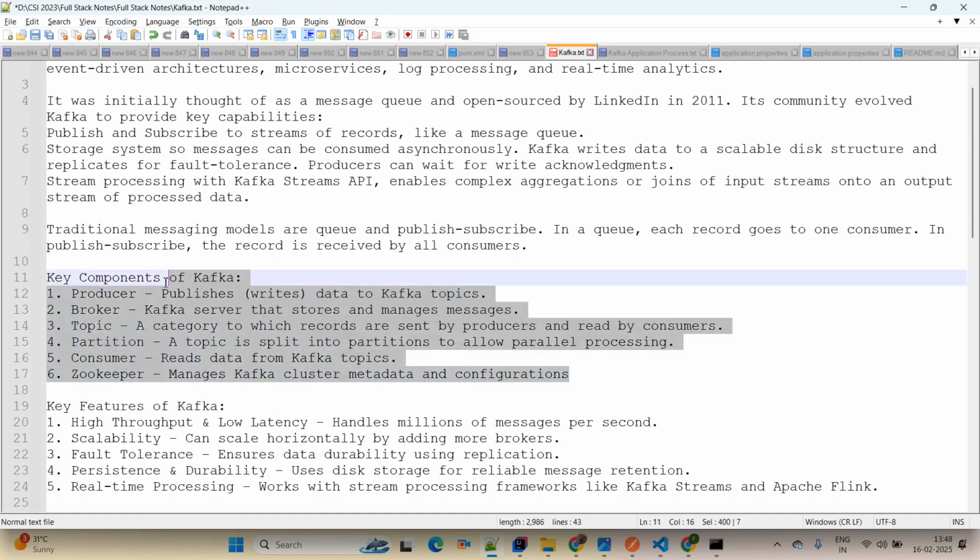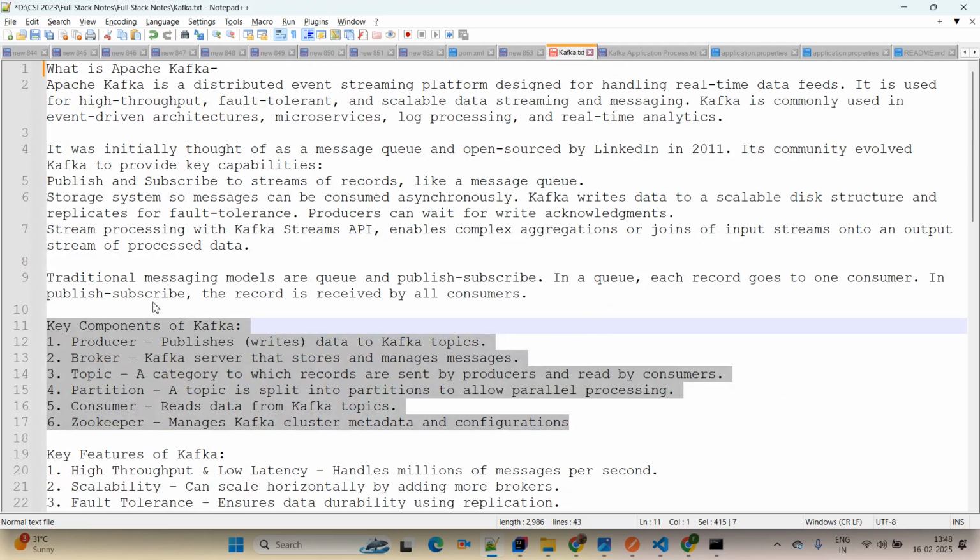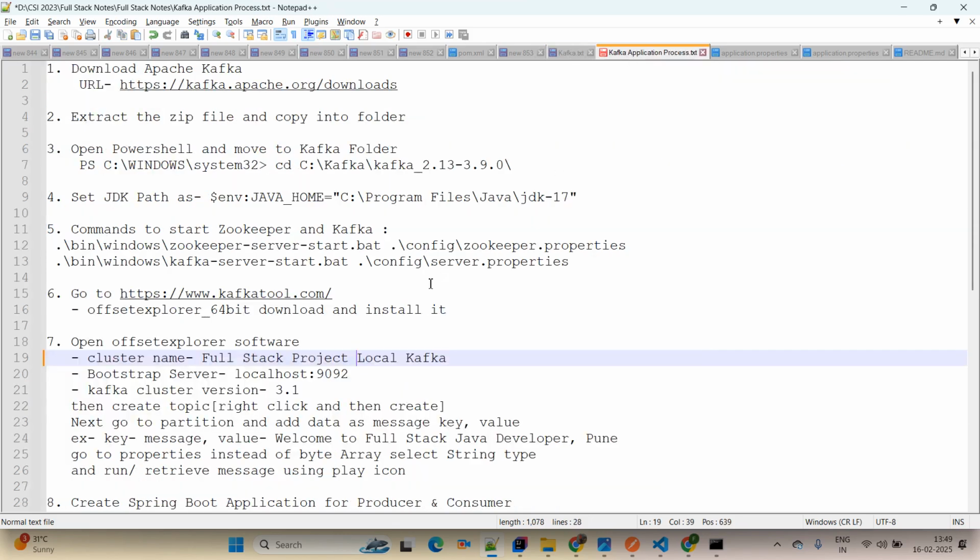This is a somewhat high-level view of the key components of Apache Kafka, and I will share those theory parts with you to understand in detail. In this session I will go ahead with the very basics from scratch. If you follow this session, you will be able to learn Apache Kafka in detail. From that perspective, we'll simply start with our practical session.